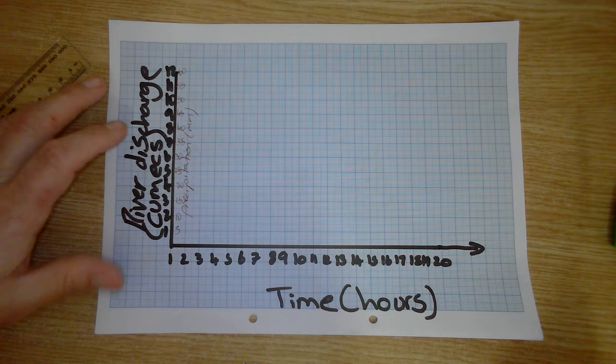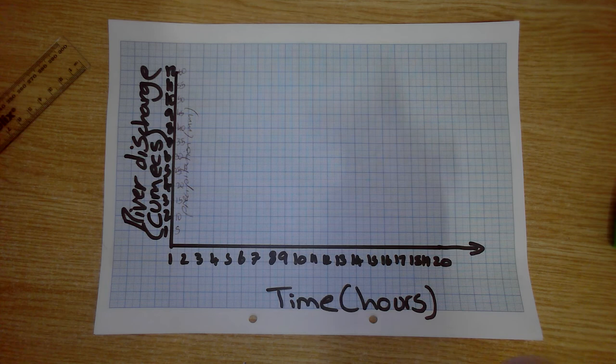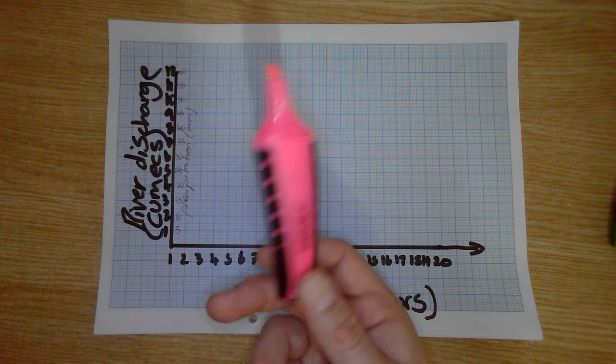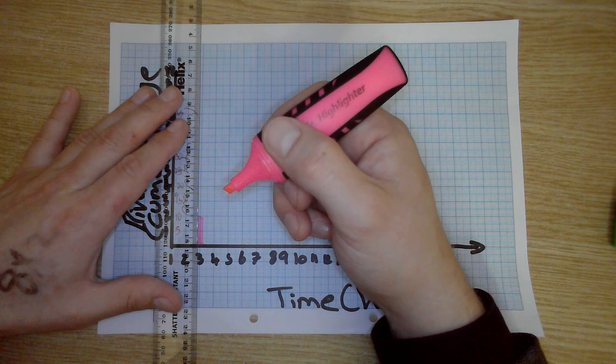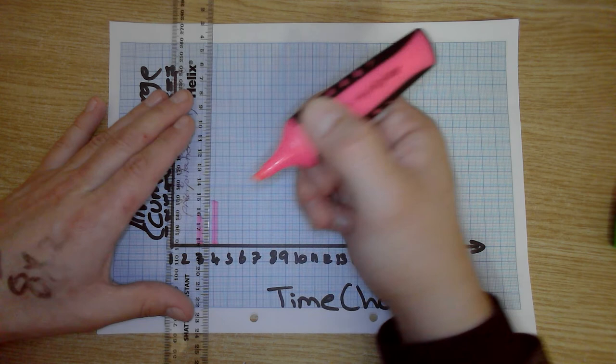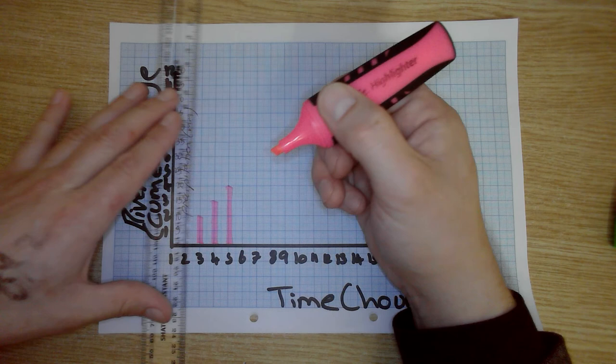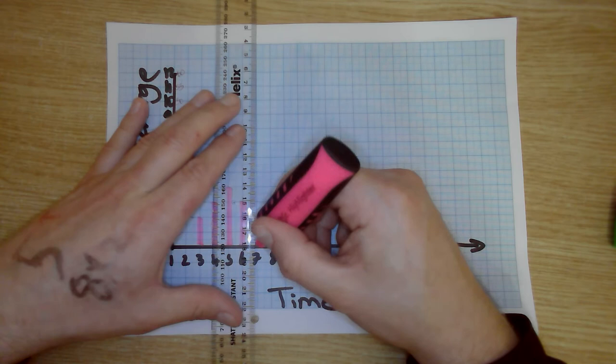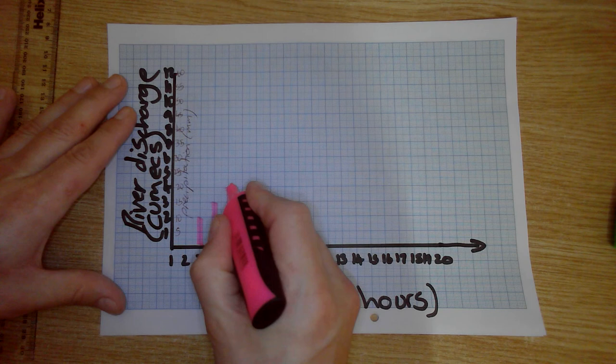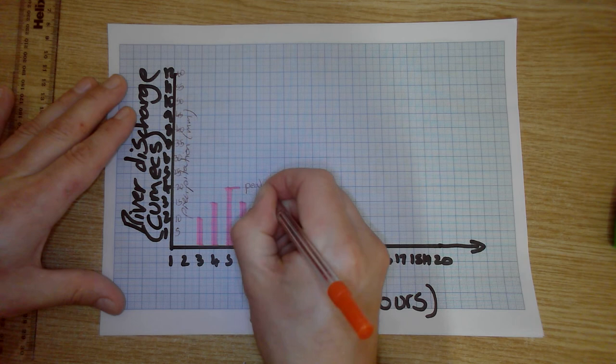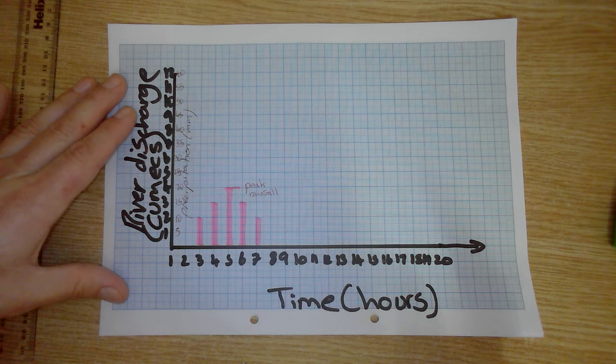So, we need some bars. So, because I've done that in red, not the most traditional colour, but I'm going to use this colour for the rainfall, because it's a pinky colour. Alright? So, let's say at 3 o'clock, we have 10 millimetres of rain. So, it starts to rain. 4 o'clock, we have 15 millimetres. 5, this is the heaviest rainfall of the whole storm, 20 millimetres. And then, the storm starts to fade, and we go back down. So, this is peak rainfall.